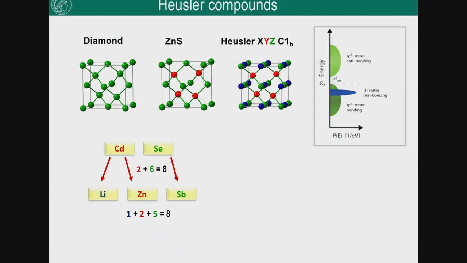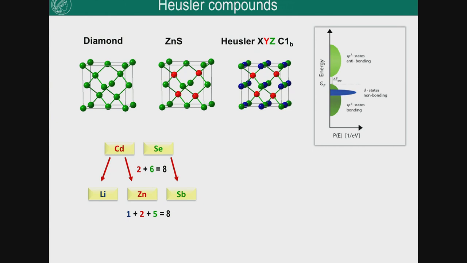And you see, if you come now back, why can we go from diamond or silicon, which is a diamond lattice, to zinc blende? We simply can go and count electrons, and it's a semiconductor because it's a closed filled shell. So here we have simply the density of states, and if we fill all the electrons in a certain band, and the Fermi energy is in the band gap, we have a semiconductor.